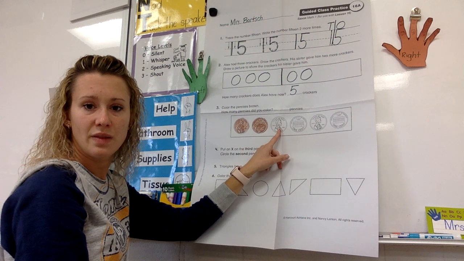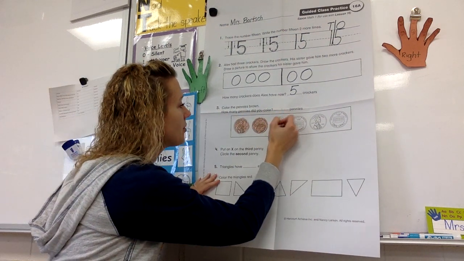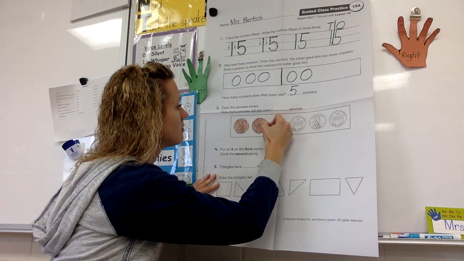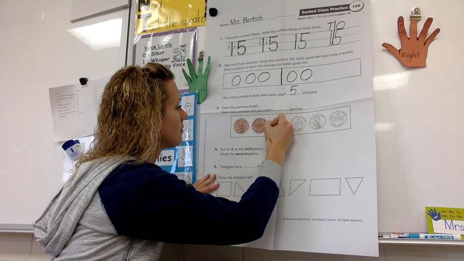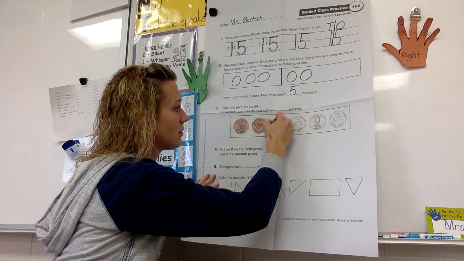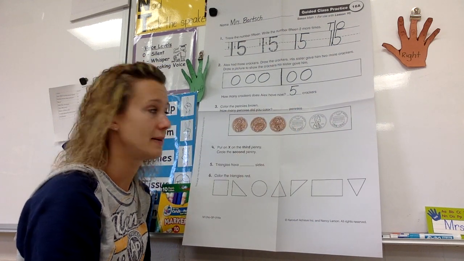All right. Then you see the heads, the front of the penny. There's Abraham Lincoln. That's a penny. Color it brown. You should be trying to stay in those lines as best as you can. And if I'm going too fast, you can just pause me and push play.